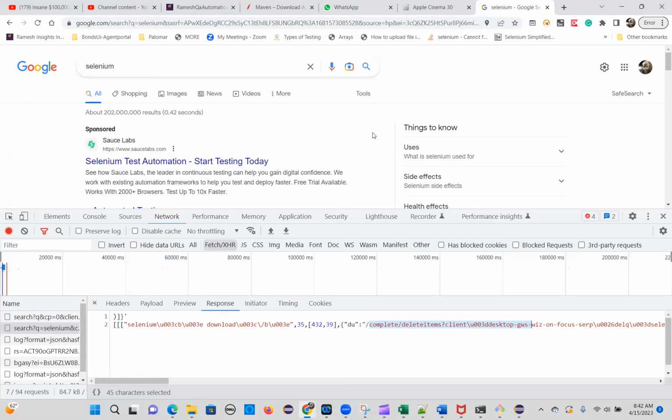So if the UI page is showing blank or something is not working, you go and check in the network tab which API is throwing an error. That's the indication, and take a screenshot and send it to them.